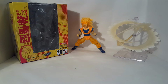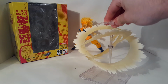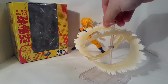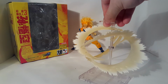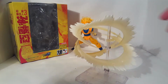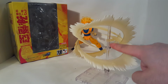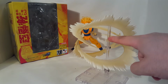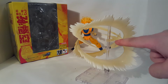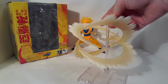What about accessories? Well, accessories come with the Tamashii Stage Act 4. It's actually quite a tight version, with this, which you will see came undone there. This peg is going to snap really soon. I know for a fact. The official one I have snapped as well, so it won't take long. That peg really needed to be a lot thicker, and even Tamashii mucked up on that one.